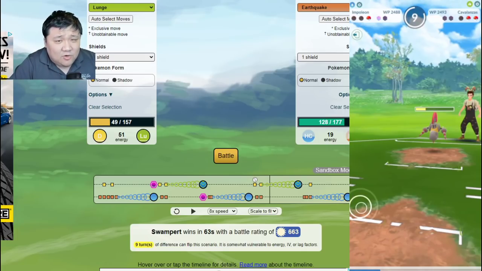So here, when you're down to your last shield and your last Pokemon, you can't play the matchups as normal. You got to really think. You got to really plan out the end game. The Swampert has so much energy. It's not debuffed anymore.